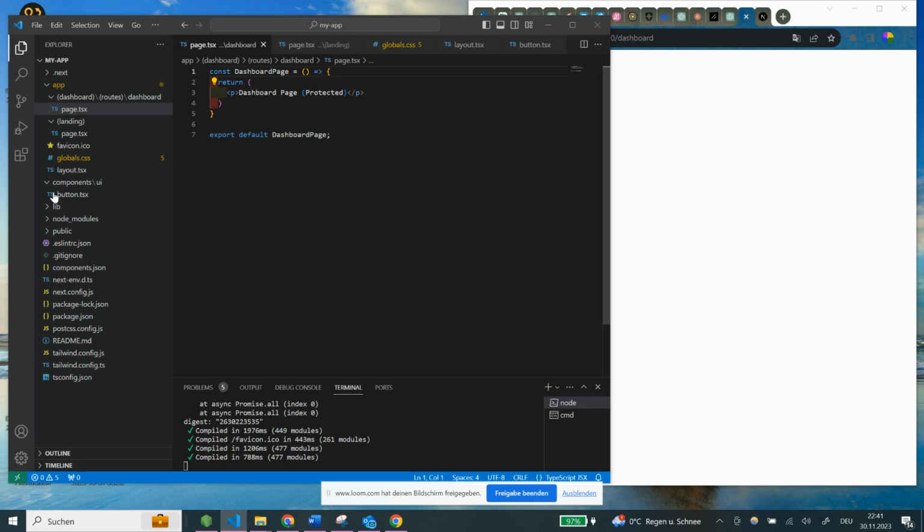And then in dashboard we used a bit of a different structure. So again, we used route group, so it's not affecting the URL, but we did not put page directly inside. Instead, we created another route group called routes. That's because besides dashboard, we're going to have many folders inside of this route. And inside of dashboard, right here, we're going to have another file called layout. So this way, we have structurally separated our routes from our other stuff. Don't worry if this is a bit confusing. It's going to get easier and easier the more you work with Next.